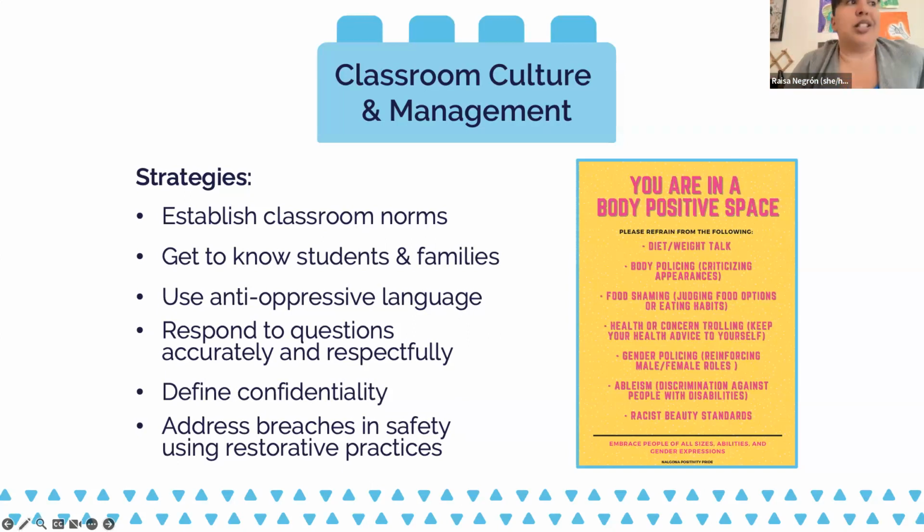Ableist language, racist beauty standards, diet and weight talk, especially when we talk about nutrition. Or when we talk about PE, right? Like we can say movement. What feels good to you in your body when you move it? What kinds of movements do you like? So you want to be able to set the stage for connection and get to know students.